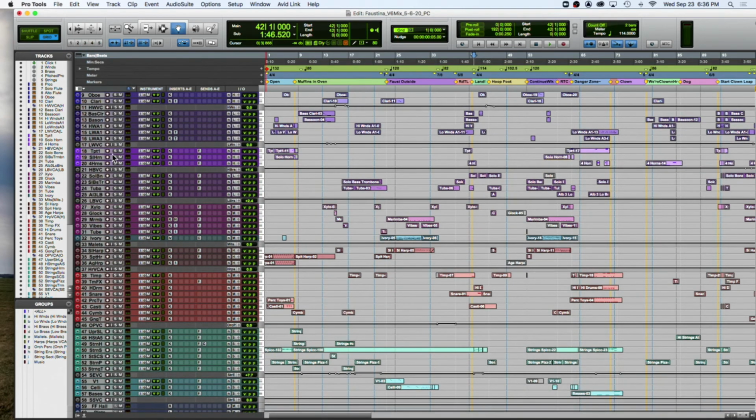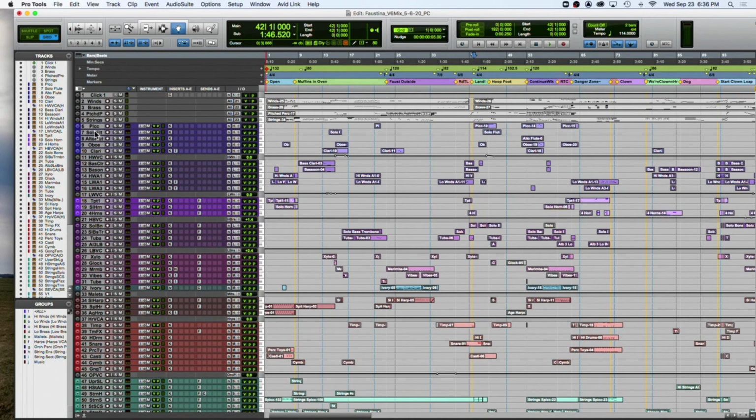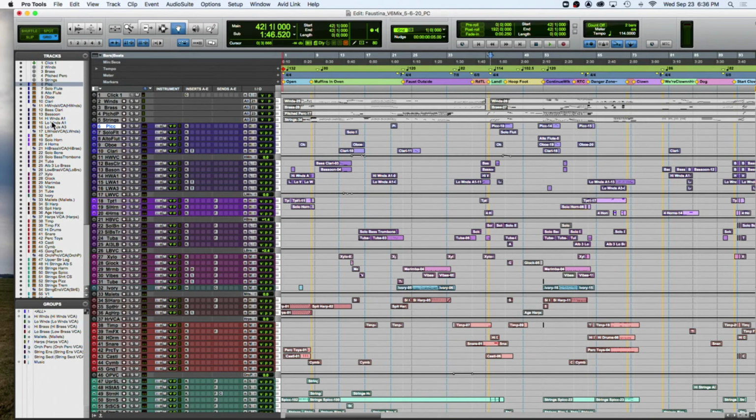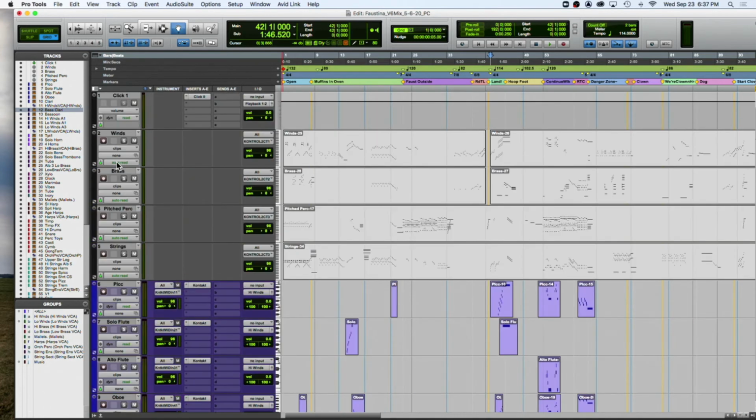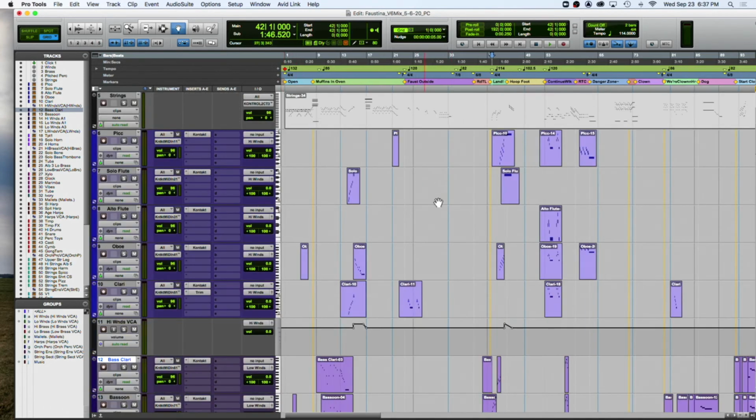Now, another little trick too that I want to show you, and I don't know how it is with other DAWs, but it gets very difficult to read these names here. So I typically keep my tracks list open, and this I can read because it's black text on white background. So if I want to do something with the bass clarinet, I can just click there and then the bass clarinet becomes highlighted. I know what that track is rather than me sitting 4 feet away from the screen trying to read that tiny track. Obviously, I can zoom in on these tracks and read all that stuff, but then I'm limited to seeing just a small part of the edit window.